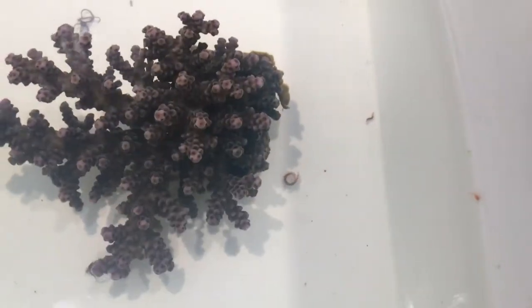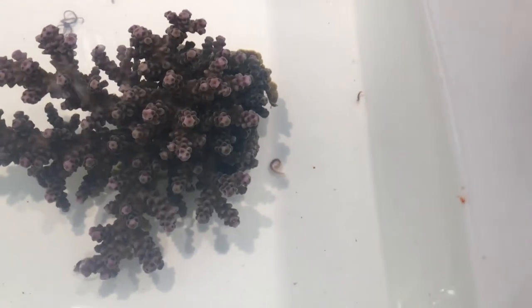The coral has been in the ME coral wash off dip for 15 minutes. There are a few more little pests coming off — it's good to wait the full 15 minutes because I've got some bristle worms popping off, just some small baby ones. Looking closely, there are more bristle worms coming off — one, two, three little baby bristle worms. So our acro has been in there 15 minutes and we ended up with three bristle worms, two bristle stars, and a couple of crabs come off. A good haul of pests.